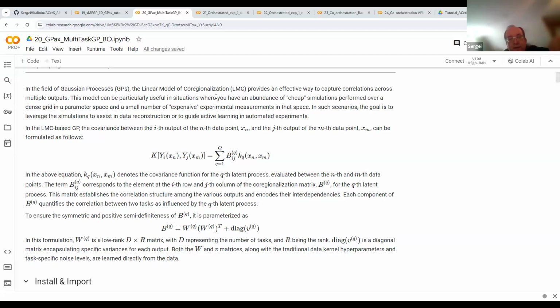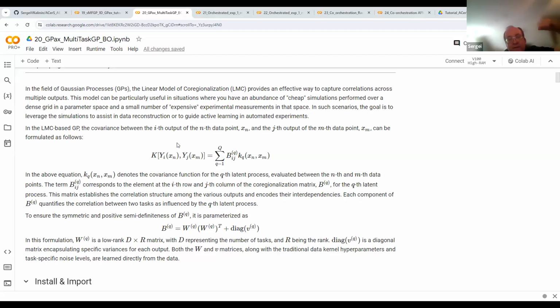So the multi-fidelity process has just one kernel. The multitask Gaussian process is considerably more complicated. It uses the same concept of the latent process as the autoencoder. We define the number of the latent processes, so that's a kind of model parameter.